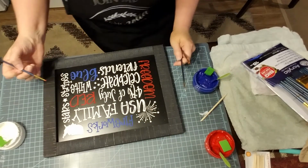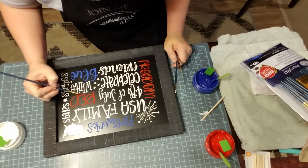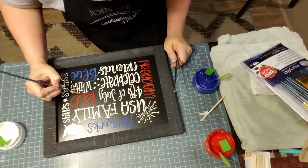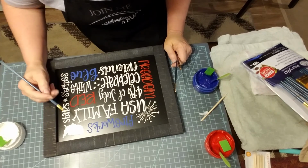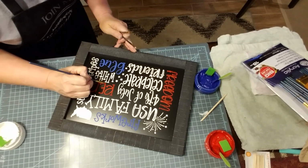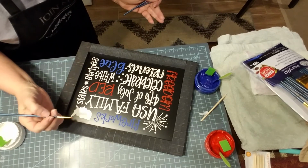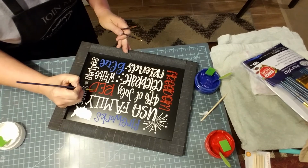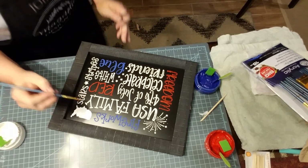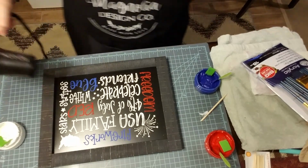A little bit of red right here on the E. Again, I am extremely, extremely particular. And if I'm not happy with this patch-up job that I'm doing, which I rarely ever have to do, I'll start over. That's the nice thing about this, you can start over.